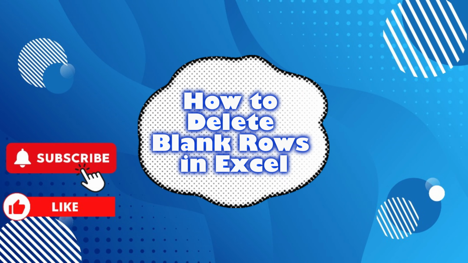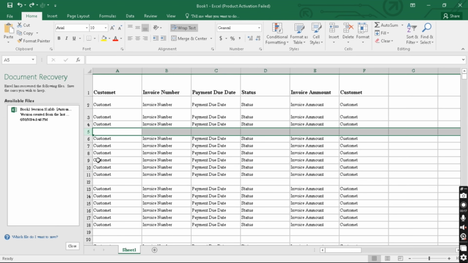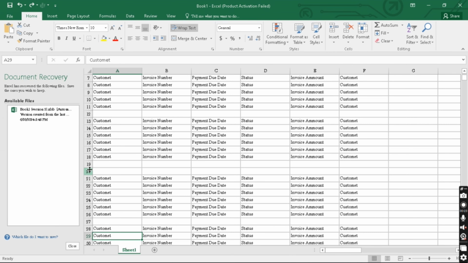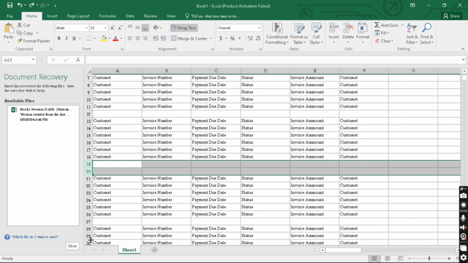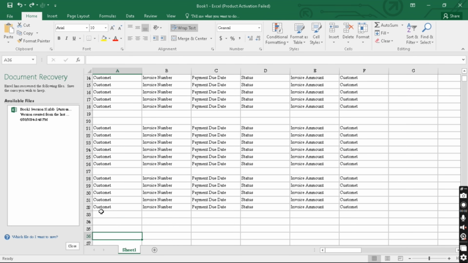In this video, we'll be looking at how to get rid of blank rows. Say for instance, you have received from someone this piece of information, a table that has your customer invoices payment, due date, invoice amount. Unfortunately, the way it's been given to you, there are some missing rows. So the blank rows, there is no information there, and basically they're useless, and you just need to get rid of them to be able to manipulate the rest of information, the good information.